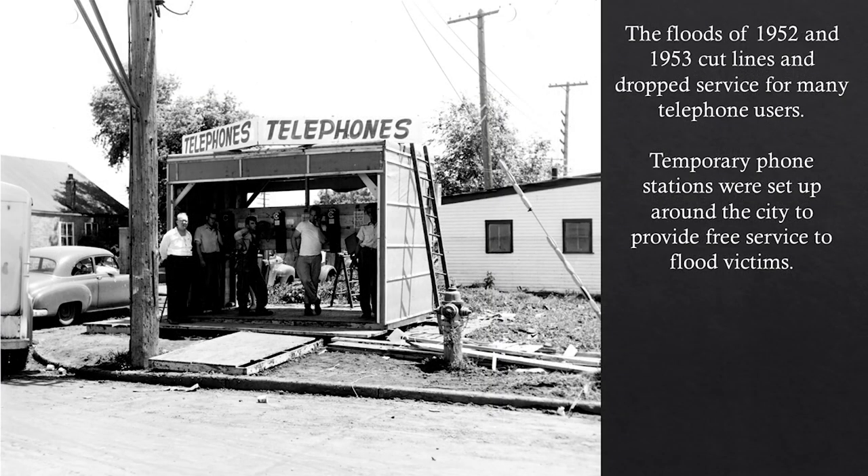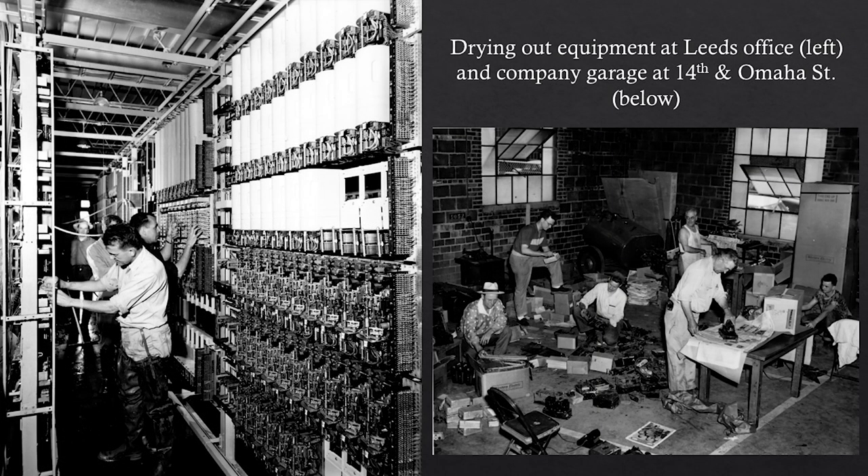As with any major change, it required a major remodel of the Exchange Building down at Douglas Street. And that brings us into the early 1950s. In Sioux City, you cannot talk about the early 1950s without talking about two of the worst floods in our recorded history — the floods of '52 and '53. This caused massive damage throughout Sioux City's telephone service connections, and people had to work night and day to get everything connected back up. One cool thing Northwestern Bell did was place little phone stations all around the city in the flood-stricken areas — totally free, like pay phones but free. So anybody who needed to call the Red Cross, connect with family, or anything like that could use these telephones. You can see some of the infrastructure repair at the Leeds Telephone Exchange, where they're drying out switches with air guns.